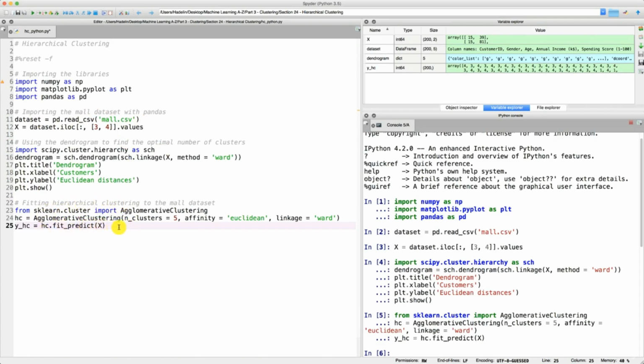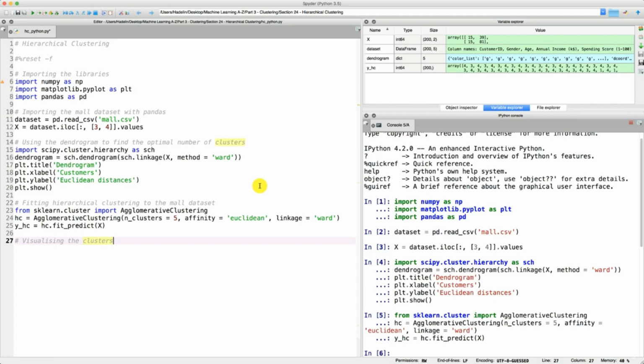And now, time for a little fun. Let's visualize all our results and especially the clusters of customers. You know, it's like a movie director who just finished making his movie, and after he did his great job, he's going to watch the premiere. Well, it's the same for us here. We did a great job fitting the hierarchical clustering to our dataset, and now we're going to watch the premiere of hierarchical clustering results. Okay, so let's introduce a new section here, visualizing the clusters.